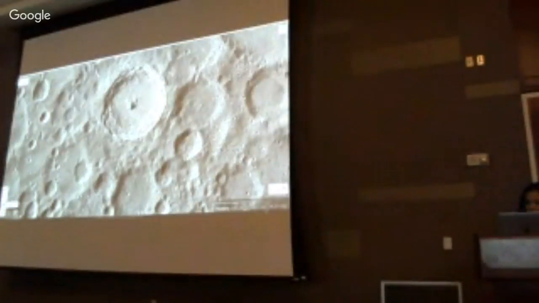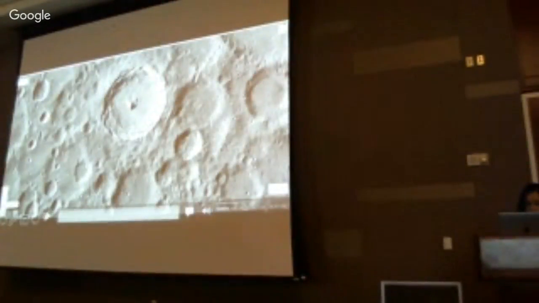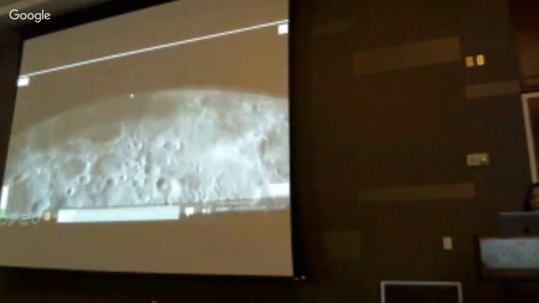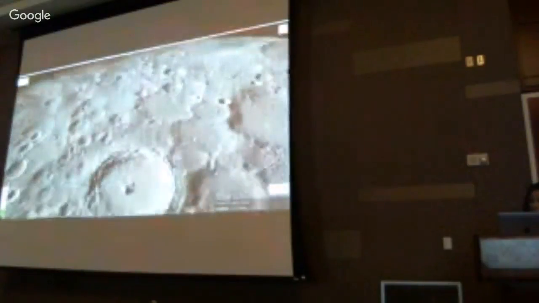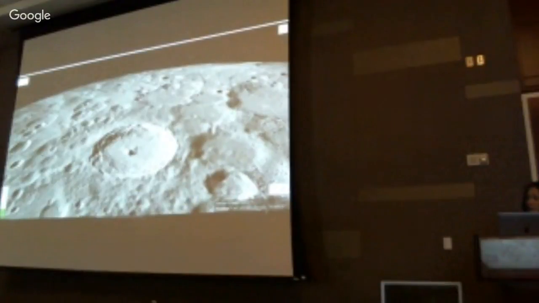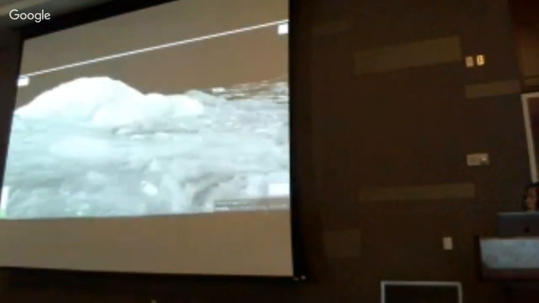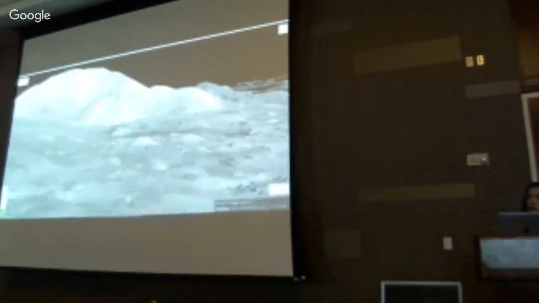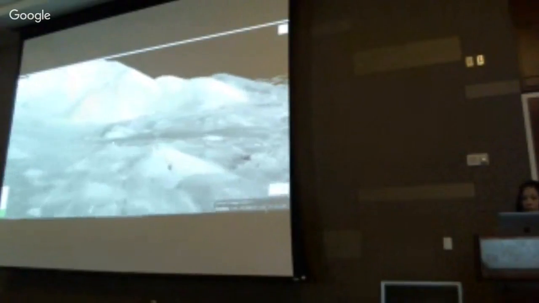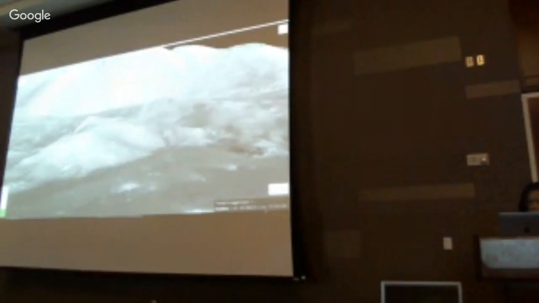So here is another movie, I believe. This is basically to show you our flyover capability. Using the game control keys, which are the WASD keys, you'll be able to do this kind of flyover of the surface of the moon. Eventually, you'll also be able to plug in a joystick, which makes this easier if you're not a gamer using those game control keys. So this is just a taste.